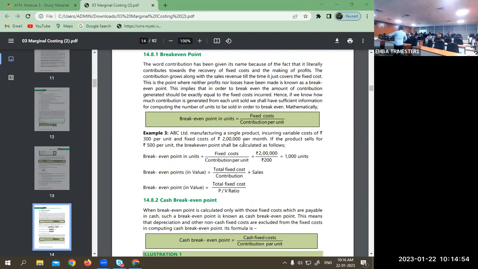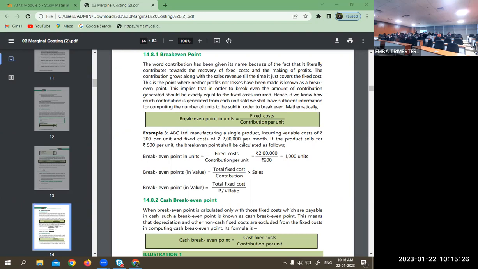So in that logic, how can I find out? Fixed cost divided by contribution per unit. Same example. Fixed cost 10,000 rupees. Contribution per unit is 1 rupee. So 10,000 divided by 1 is equal to 10,000. So 10,000 cycles I have to sell, or 10,000 packets I have to sell, 10,000 chairs I have to sell to reach my break-even point. In that logic, this formula needs to be remembered by you. I repeat again.